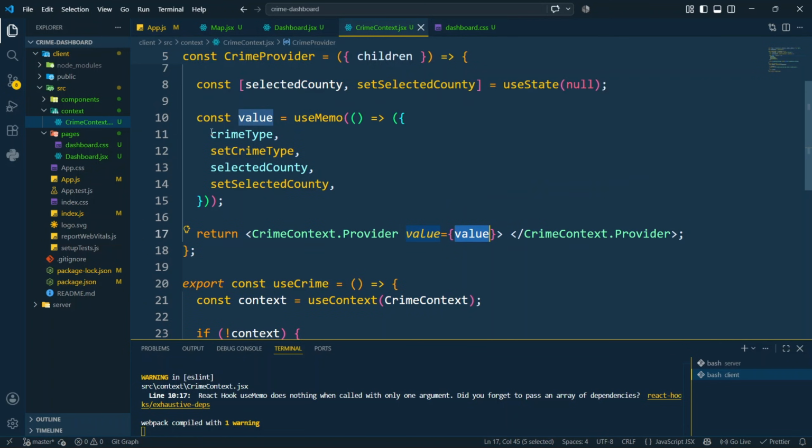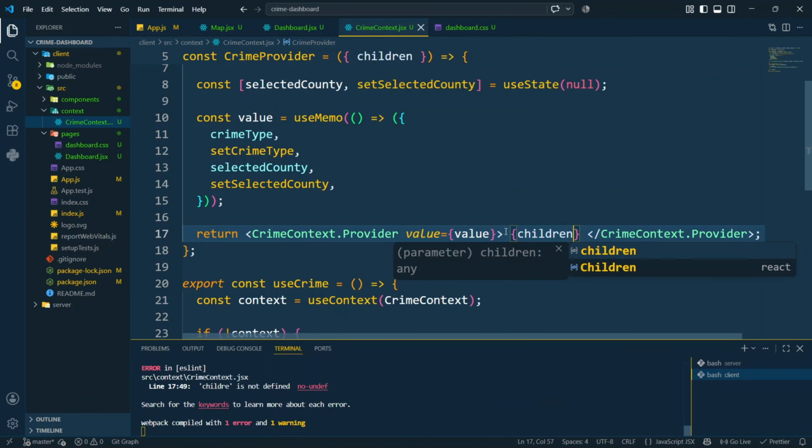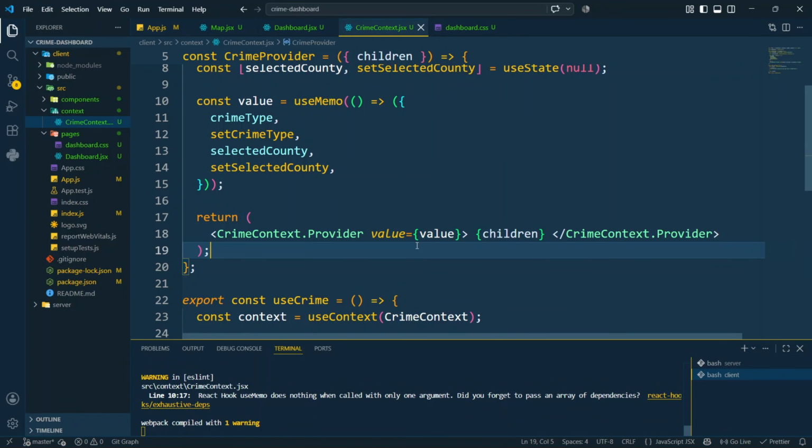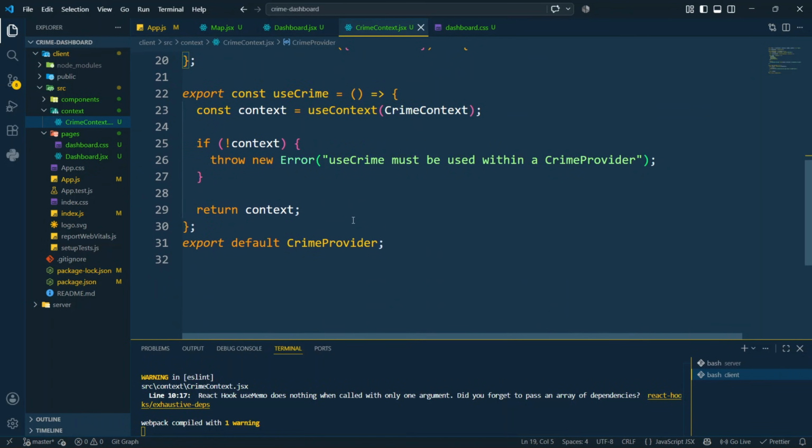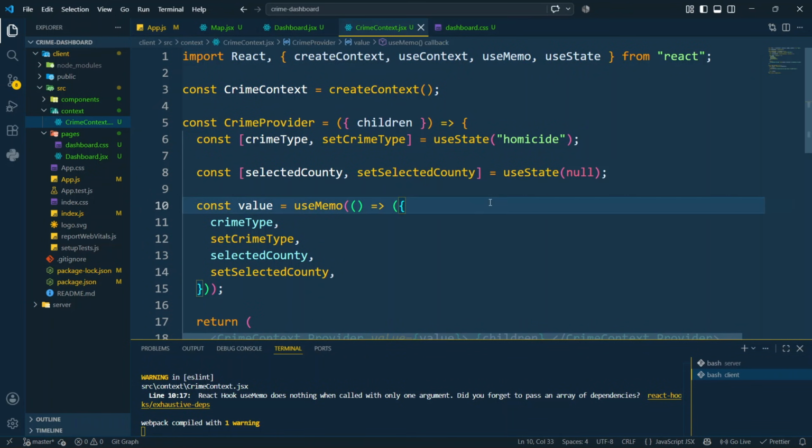So the values are all these values. So we can pass these values either in map, JSX, or in filters, in count layers, and so on and so forth. But inside we need to tell it that you need to use all these for all the children that we have. So just pass in the children and save. Okay, so after this CrimeContext or the API, we now need to just go ahead inside the dashboard.